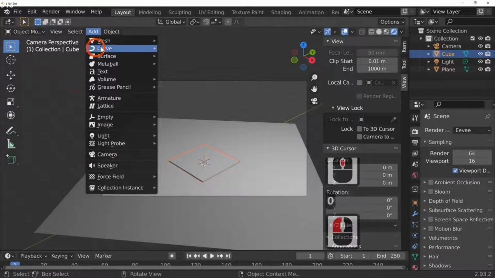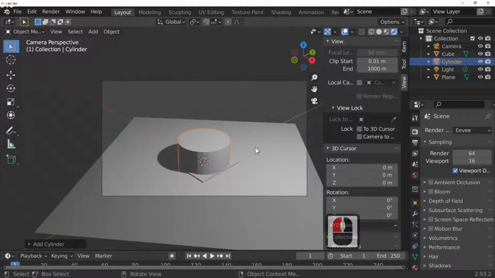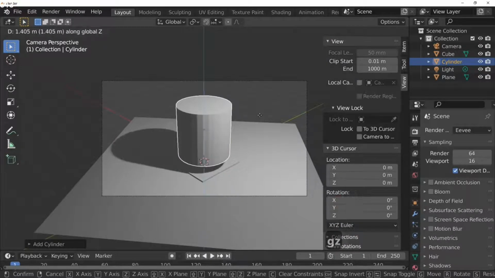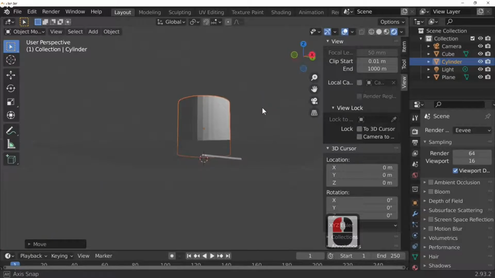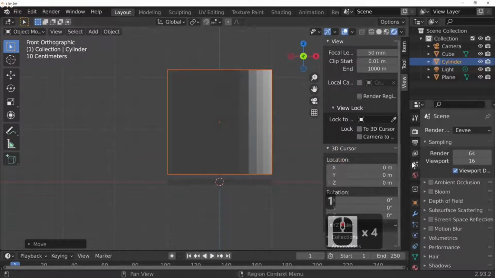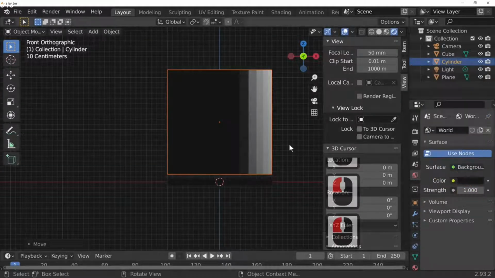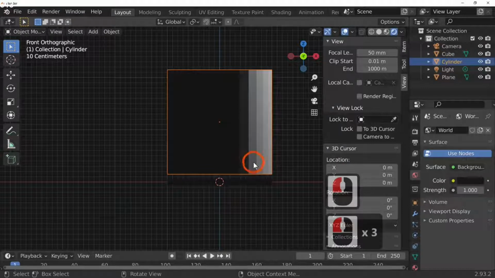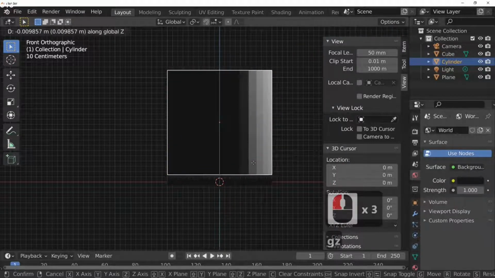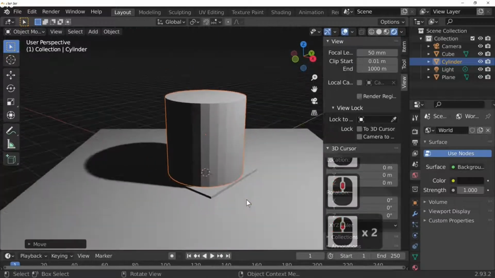So I'm just going to add in a quick mesh, and I'm going to add in a cylinder, and G and Z just to move my cylinder just above the ground, just about there. And what I'm going to do is press the 1 key to look from the side, look at my mat. I'll make this screen a little bit darker just to make it a bit more evident. So I've got my mat there and my glass, G and Z, just to move it down so it sits on the top of my mat like so.